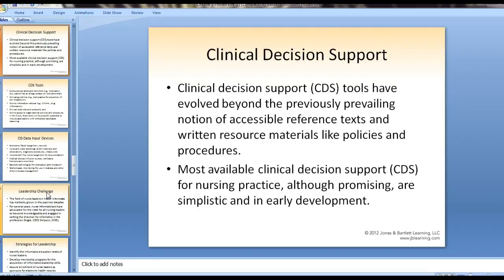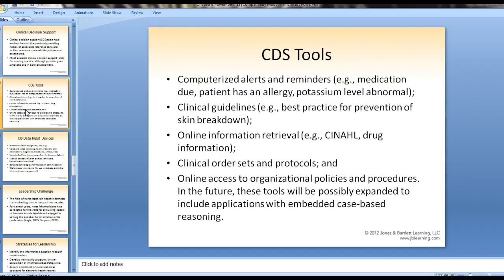Clinical decision support tools have evolved beyond the previously prevailing notion of accessible reference texts and written resource materials like policies and procedures. Most available clinical decision support for nursing practice, although promising, are simplistic and early in development. We need to get deeper with that. So here are some clinical decision tools.